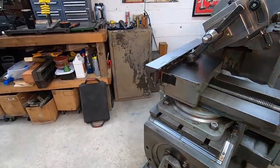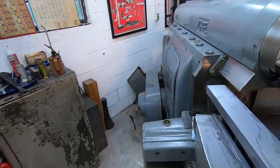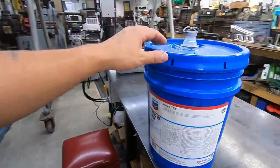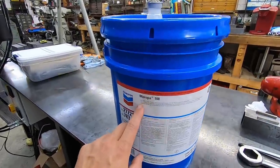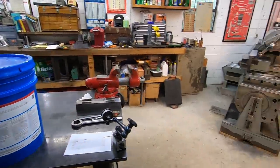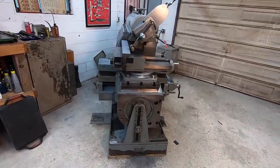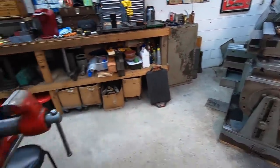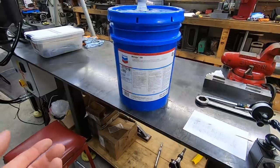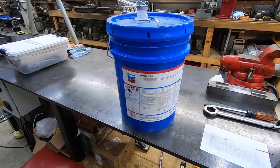While I was at it, the other thing I figured out was that I was getting low on oil too. I noticed the pump was starting to pump a little bit of air up into the oilers. And so locally, I was able to get some oil here at RK Allen. And this is the Chevron Meropa 100, which is the ISO 100 grade of oil. ISO 100 is what should go in this machine here. Or you can use an SAE 30 weight gear lubricant as well. But I really lucked out and found this, and surprisingly it was the same price as the multi-use 100 oil that I buy from McMaster-Carr. Both of these from both places is about 85 bucks for the 5 gallon pail.